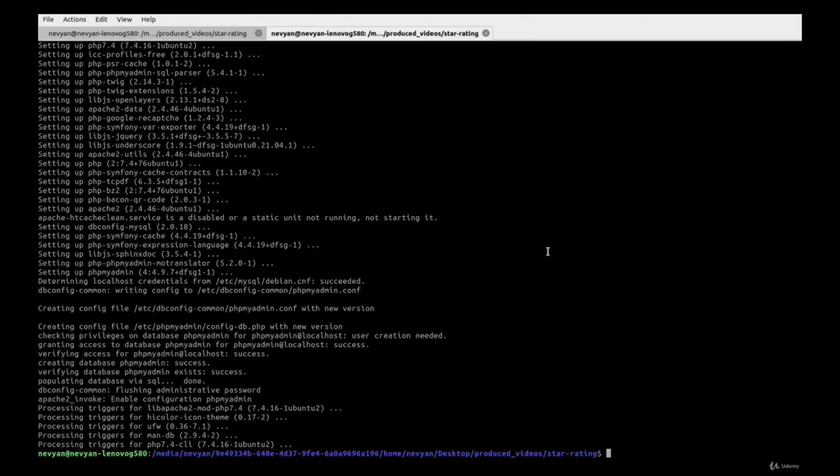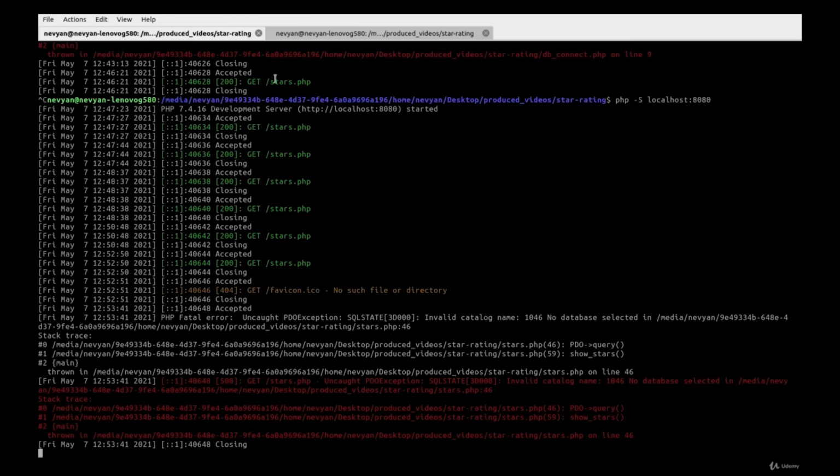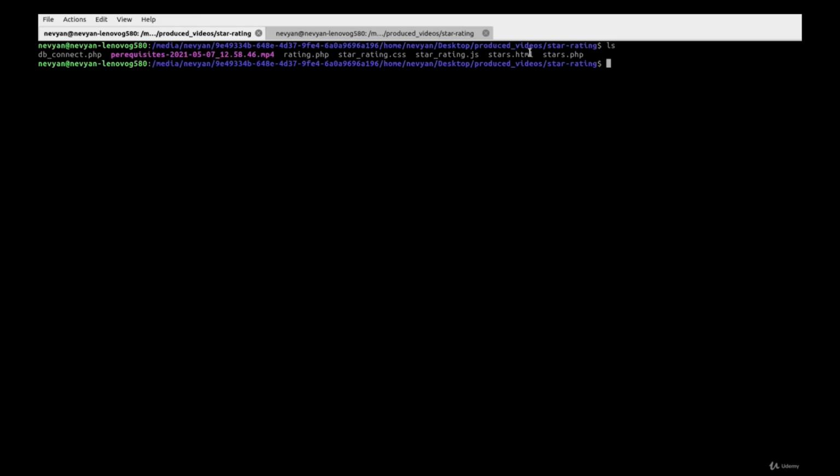For running PHP scripts, you can type sudo apt install php, and this will automatically install the PHP version for you. Then you need to go to the directory where your scripts are residing. For example, here I have a stars.php script and DBconnect.php. In order to run those scripts, I will run the following command, php -S localhost:8080.